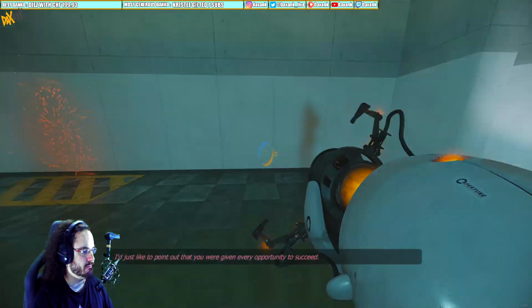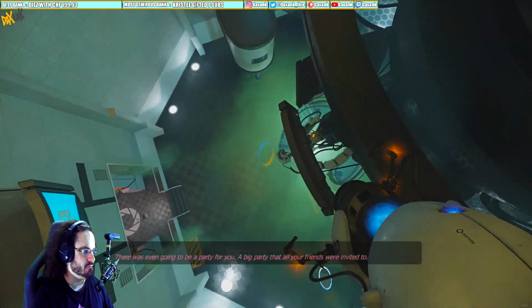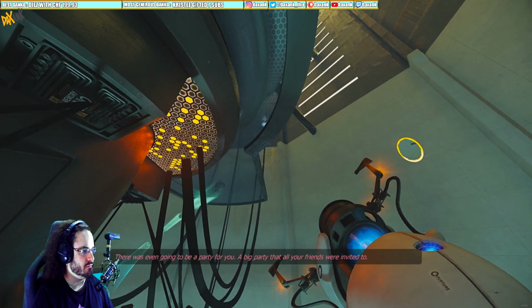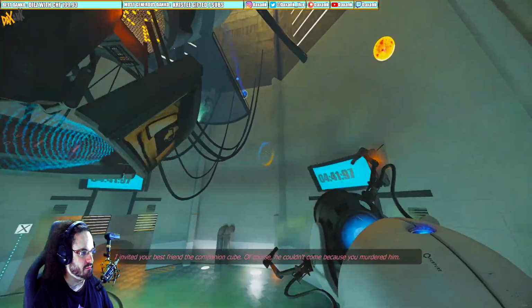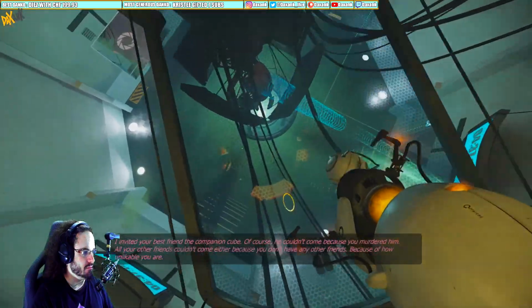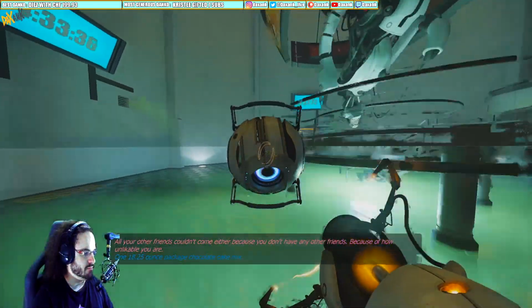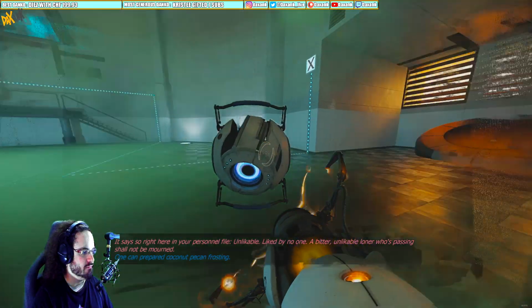I'd just like to point out that you were given every opportunity to succeed. There was even going to be a party for you. A big party that all your friends were invited to. I invited your best friend, the Companion Cube. Of course, he couldn't come because you murdered him. All your other friends couldn't come either because you don't have any other friends because of how unlikable you are. It says so right here in your personnel file.